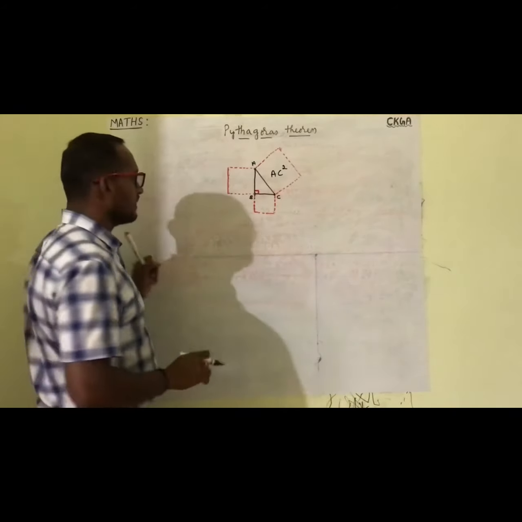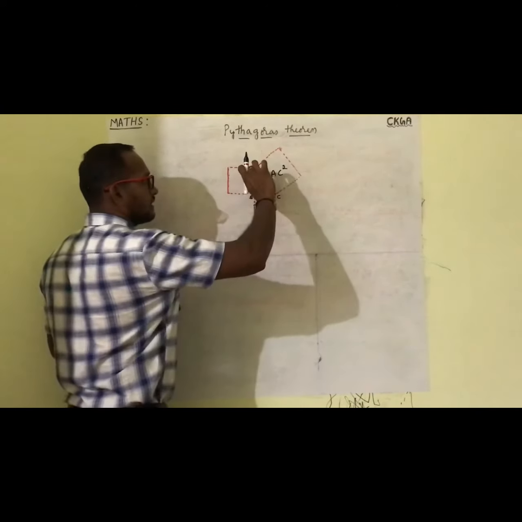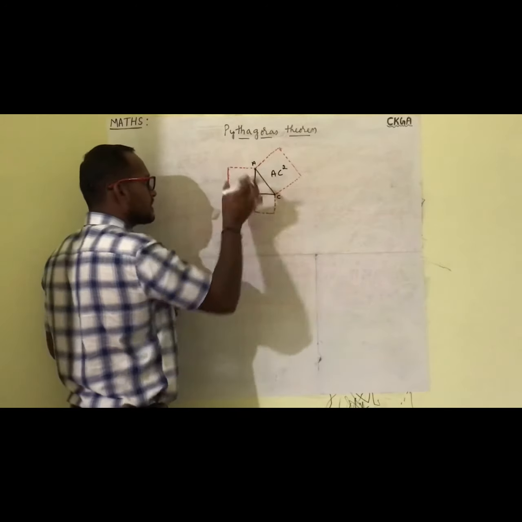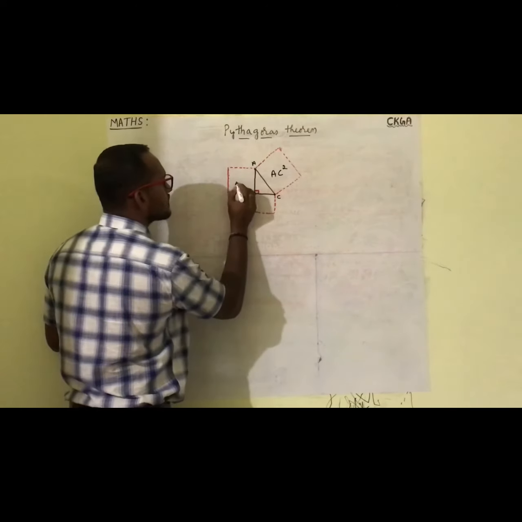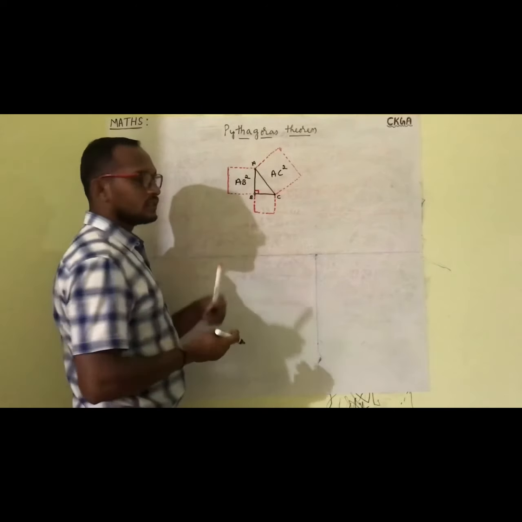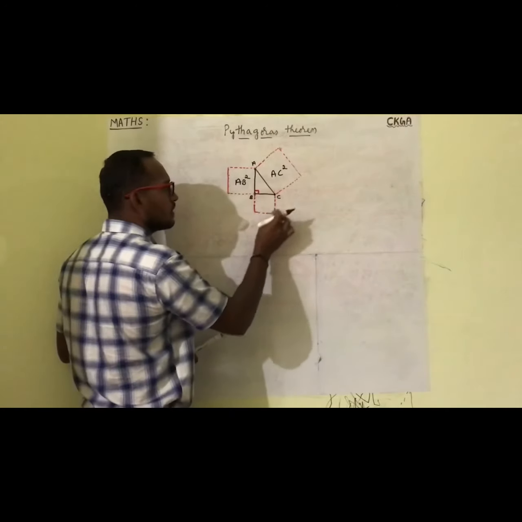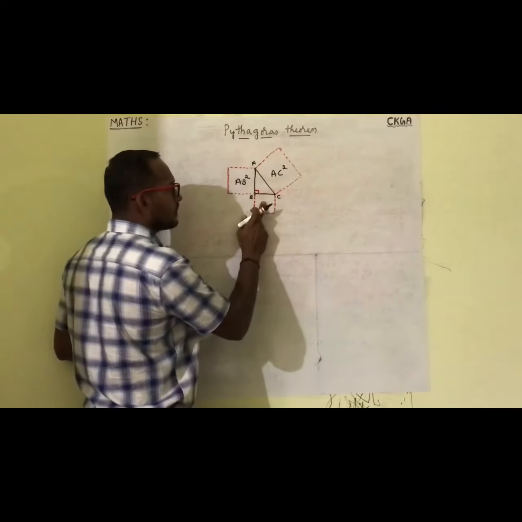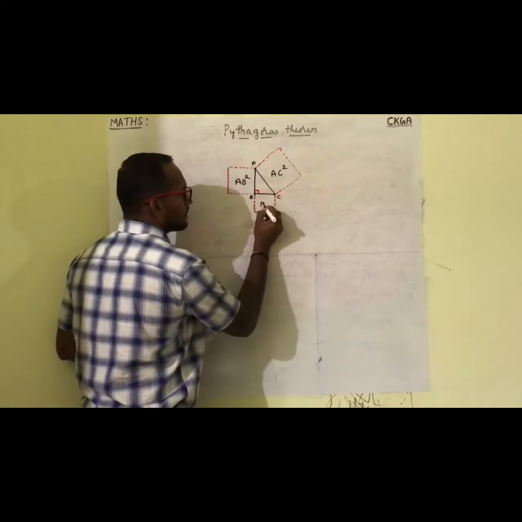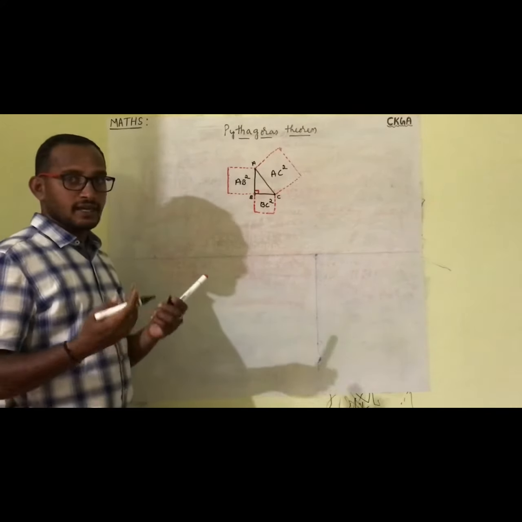Similarly, let's come to this one. This could be the length of AB. Even this is AB, this is AB, this is AB. What is the area in this case? That is AB square. Go for the third case. Even the small square BC, the length of BC is BC on all sides, then what could the area be? That is BC square. So that's what the Pythagoras theorem actually tells us.